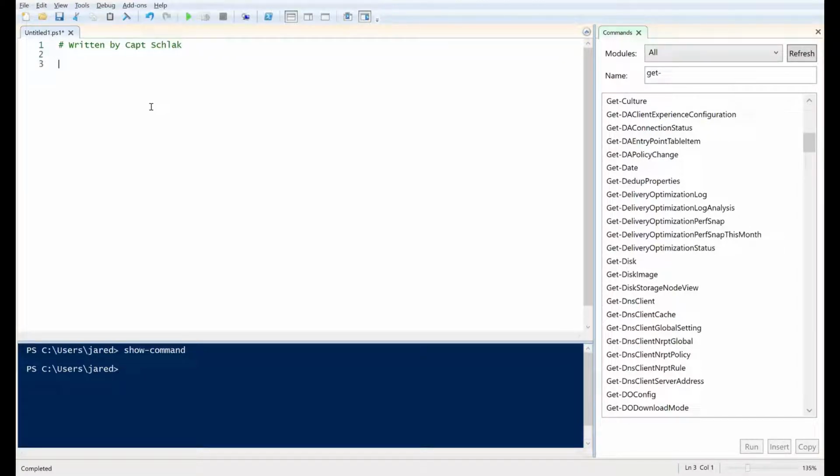All right, so again, that is our line comment. Again, anything to the right of that comment is going to be commented out, which is going to be written in green. Now for a comment block, usually the way I do comment blocks is I do the less than, greater than sign, and then I throw 2 pounds in there, and then I separate them. So now anything in between these two will be commented out, and that's the comment block.